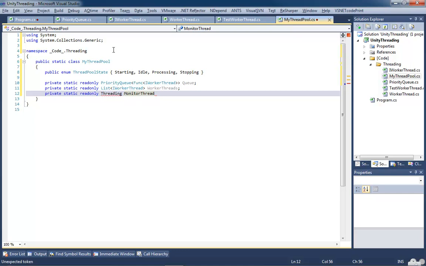Its job is to monitor our available threads, make sure that we're allocating our threads as needed, pulling new threads off of the priority queue when we have available threads, making sure those all get done, as well as tracking when threads have flagged themselves as completed. And this is Thread, not Threading.